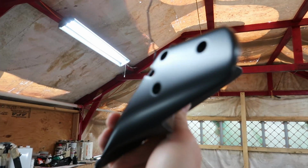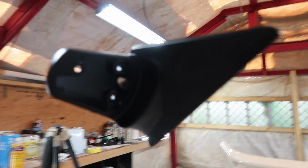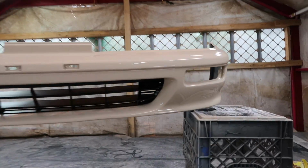Dude, this stuff dries so freaking fast. Look at that sheen it has. Isn't that so freaking perfect for being trim, dude? Look at this bumper. Look at that, man. Came out so freaking clean.